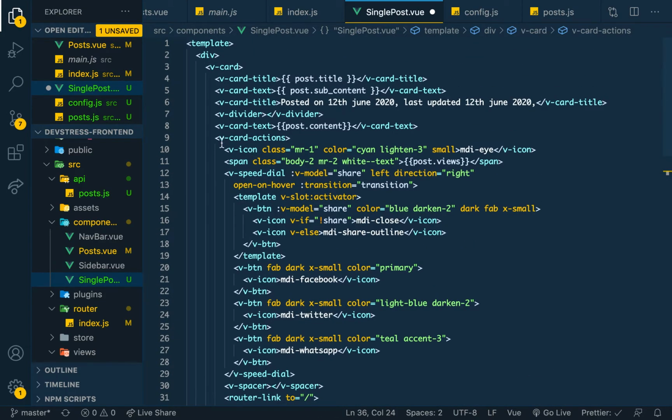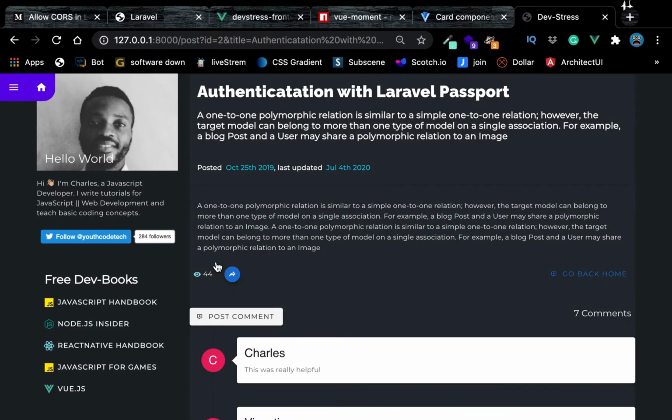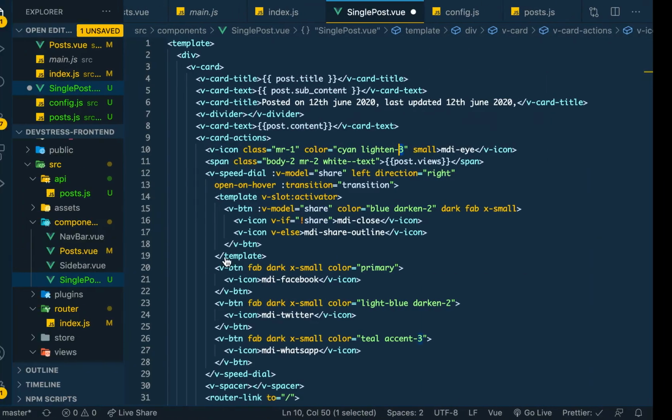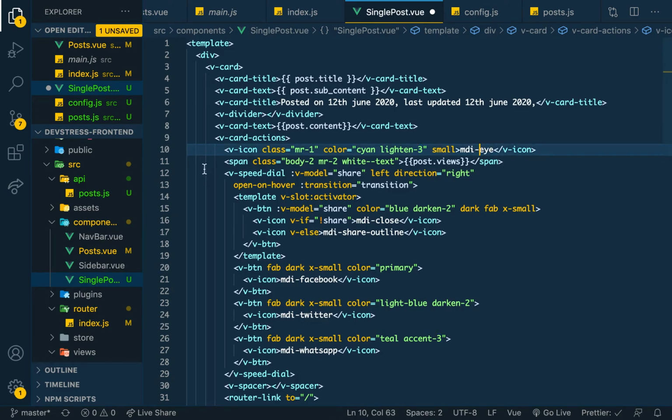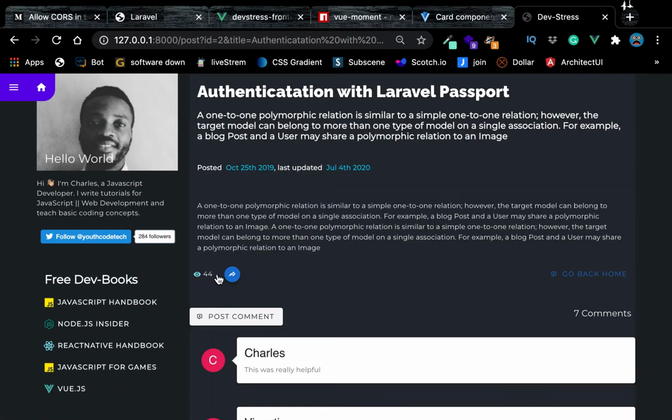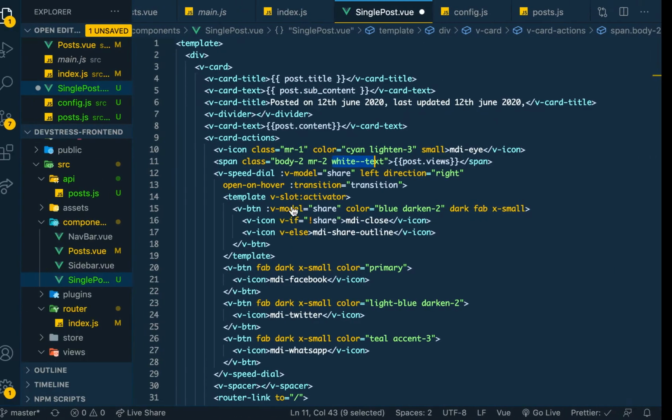Ooh, that's a lot. So first of all, we get an icon, MDI. I'm using MDI icons, and I do a margin right of 1, and the color is cyan lighten, so you can see the color of the icon. That's actually the icon, and it's MDI. And then expand, and then I do a body 2. It's just like a font size, and a margin right of 2, and a white text, and I get a post.views. So that's the number.